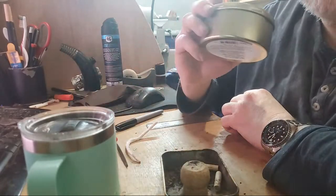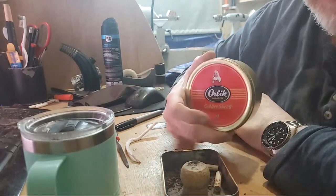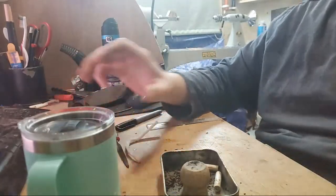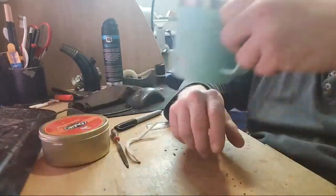But I don't want to smoke this in that pipe because it's a brand new pipe and it won't give me the best flavors. However good Josh made it, it's still a brand new pipe, and I'm going to try this out in a seasoned pipe because I want it to be a stunning smoke.